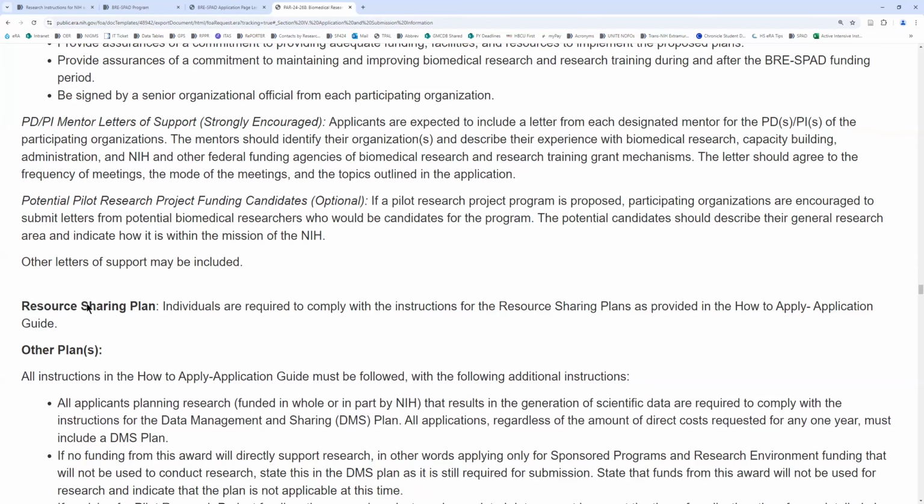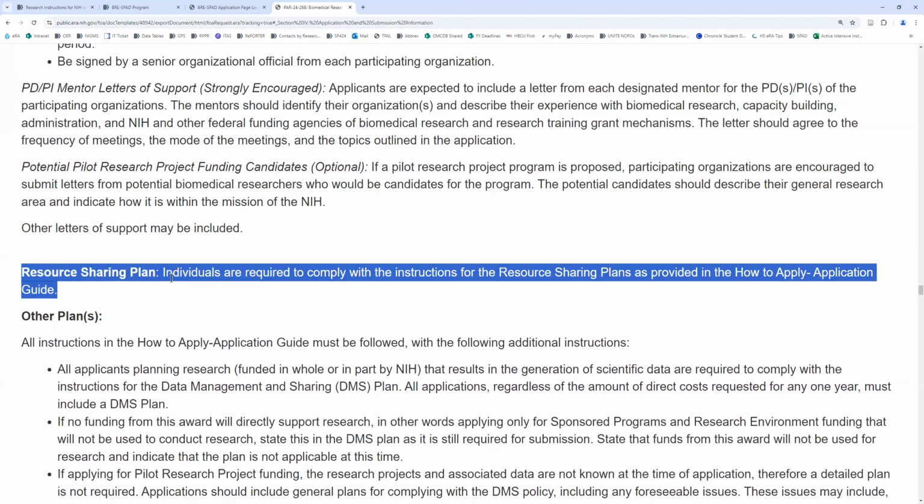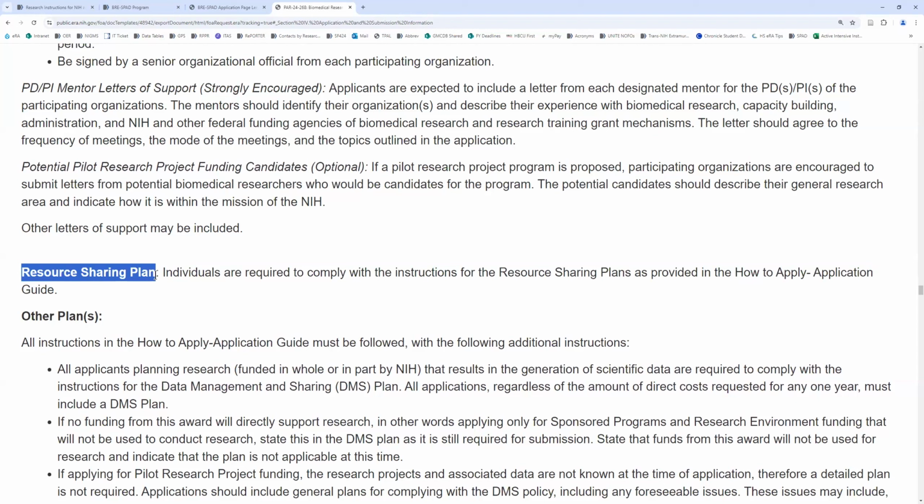All right, next would be the resource sharing plan. Everyone will have to include a resource sharing plan. However, this has changed in the recent months, and the resource sharing plan now is limited to describing how you would share model organisms that you would be developing or working with, and any research tools.